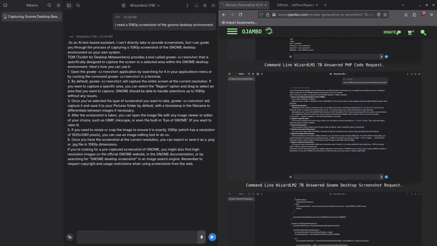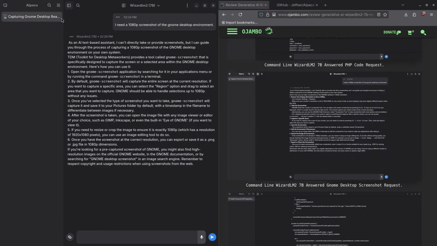It's the latest stable release. So with that said, I'm going to fail this, although yeah, this might be correct, it should just have stopped at it cannot take one, and it should have asked me, do you want me to guide you through the process? That would have been a better answer. Okay, but let's move on.